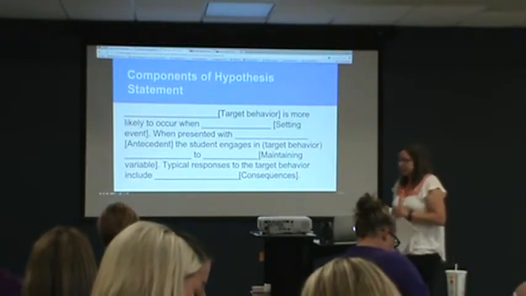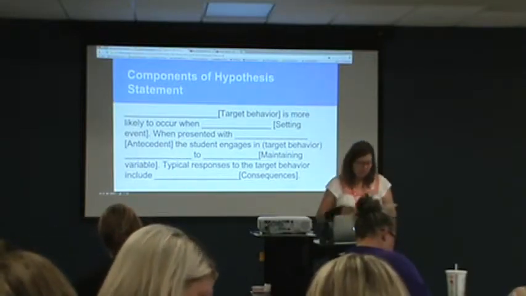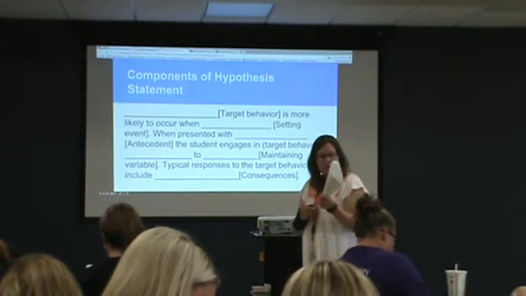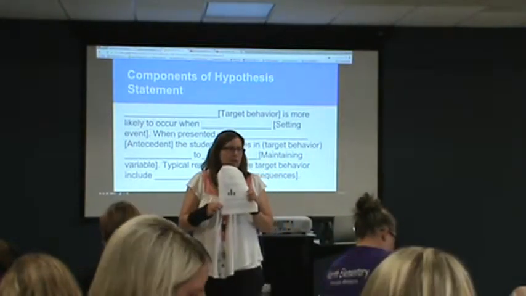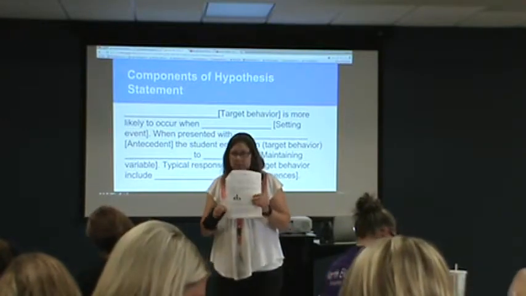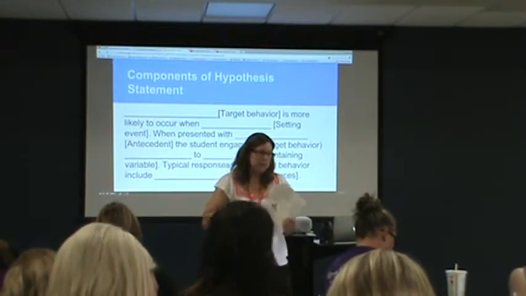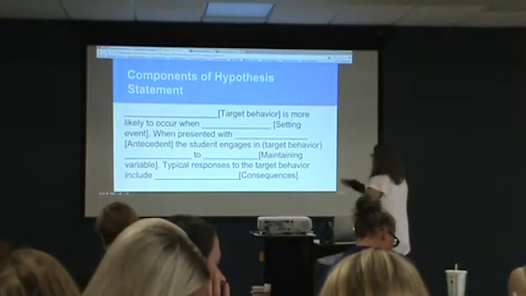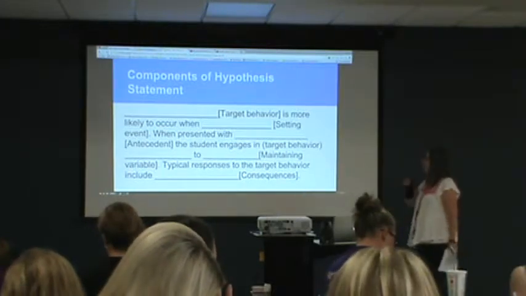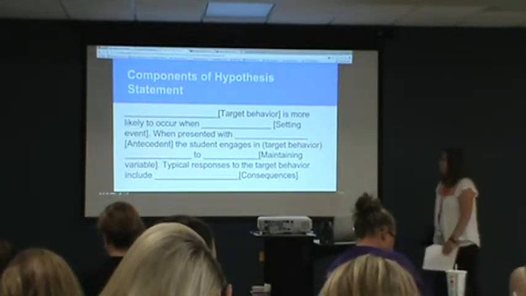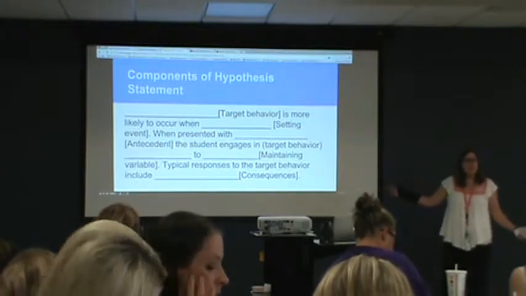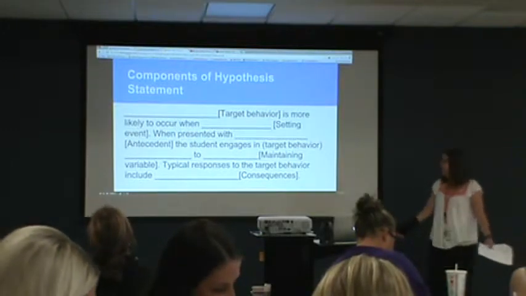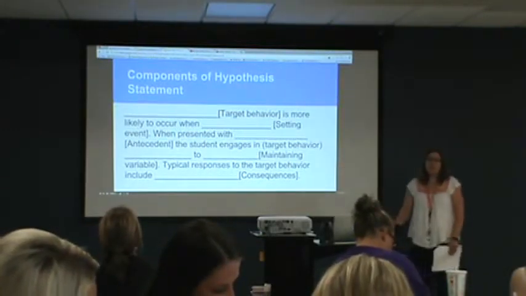I gave you guys a generic template of a hypothesis statement. And in the FBA, you will see that after the FAST results I presented, after I might address any current interventions being used and their effectiveness, then I talk about the hypothesis. This is a template for writing that hypothesis. It's just saying the behavior is more likely to occur when, maybe they're sitting at a desk, when presented with whatever the antecedent is, a math worksheet, the student engages in what's targeted here, hitting, in order to escape.